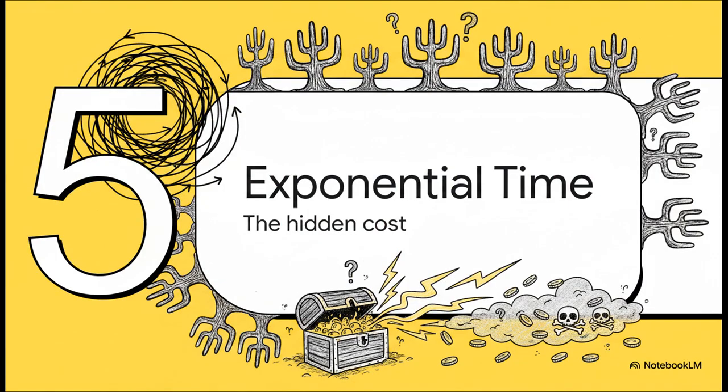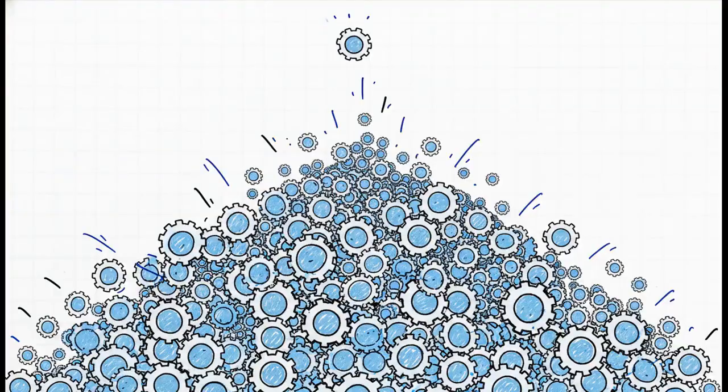Section 5. Exponential time complexity. So we have our answer, but we've got to talk about the massive hidden cost here. To calculate f of 4, the computer didn't just make 4 calls. It made 9 recursion calls. What starts as a seemingly simple calculation triggers an absolute explosion of redundant background work.